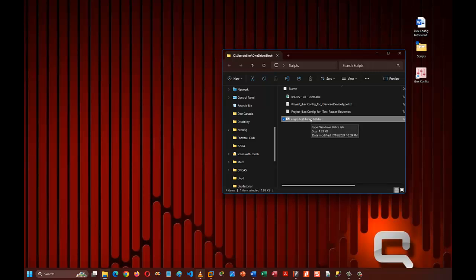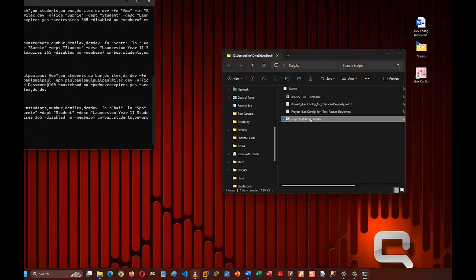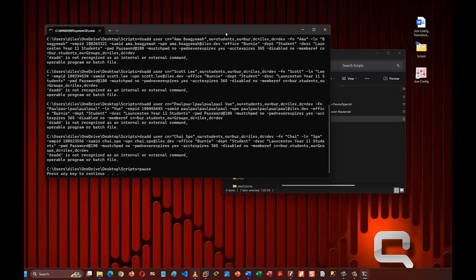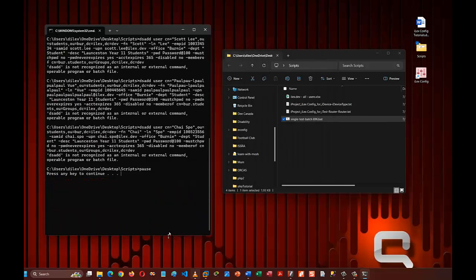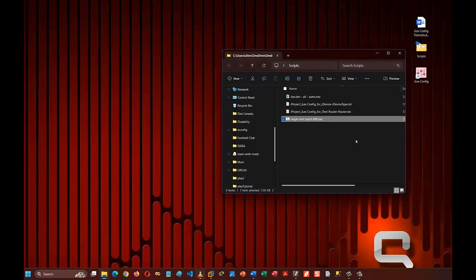This is my file. I mistakenly double clicked it, because I cannot run this on my computer, it's not even recognized. So what I need to do is copy this one to my AD server.